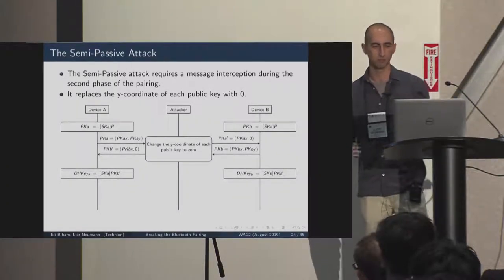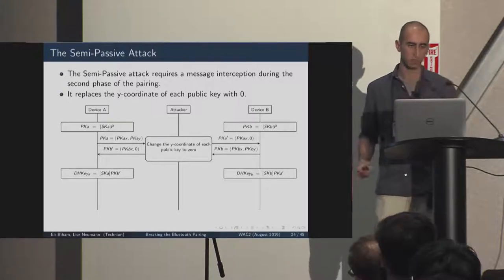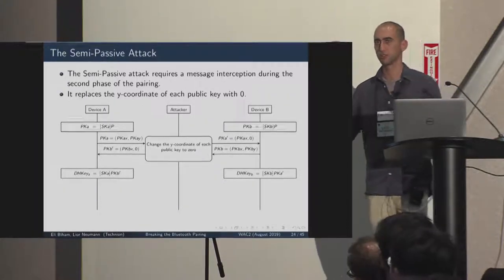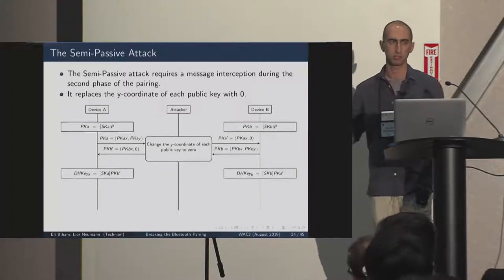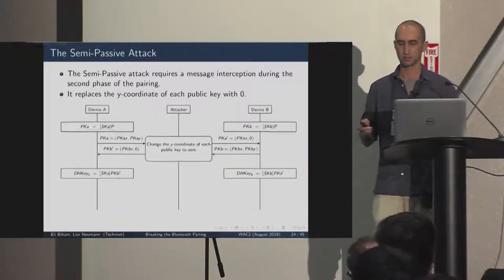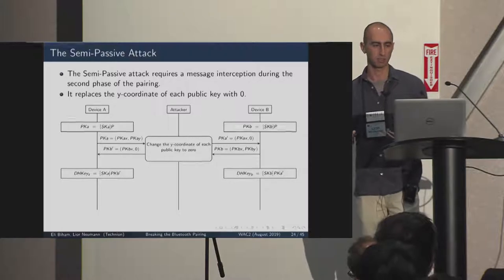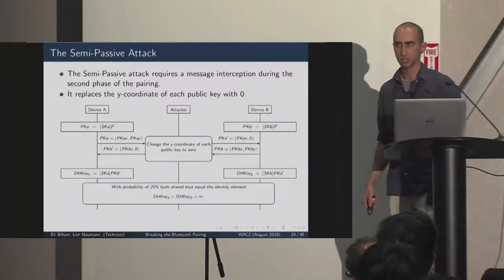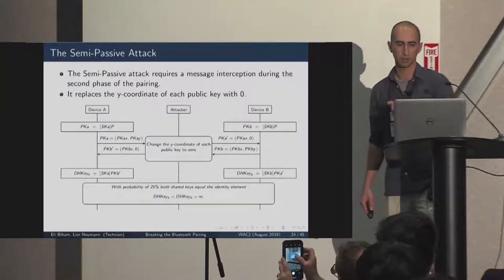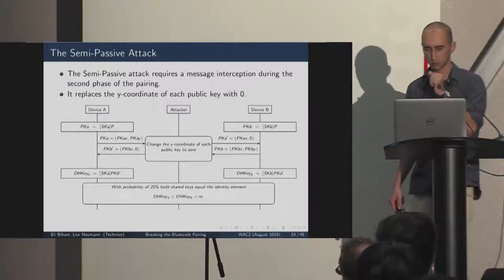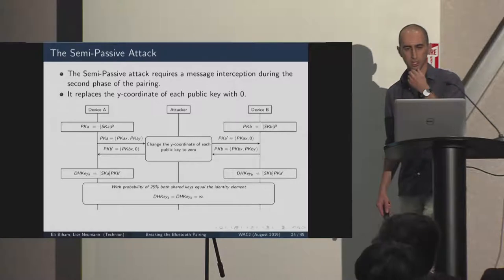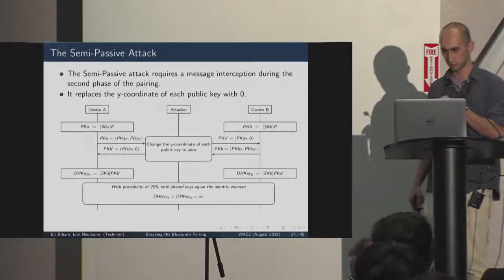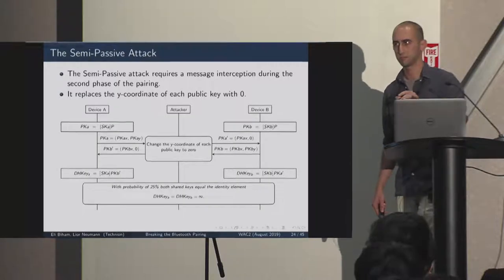Now, if you think about it, they might not get the same Diffie-Hellman key anymore. We have no such promise, because we're working in totally different elliptic curves, totally different subgroups. This will not necessarily provide the same value, and we call these values DH key A and DH key B. But to be more exact, we can say that with a rate of 25%, a quarter, we will get both Diffie-Hellman keys equal to the point at infinity.